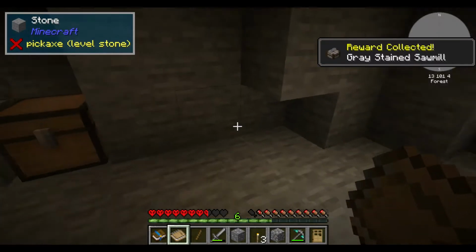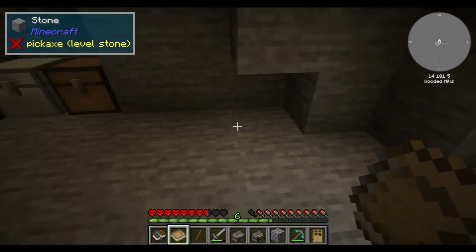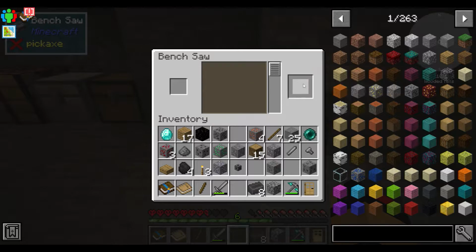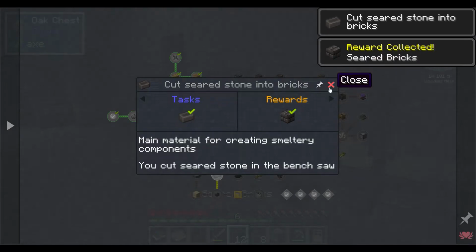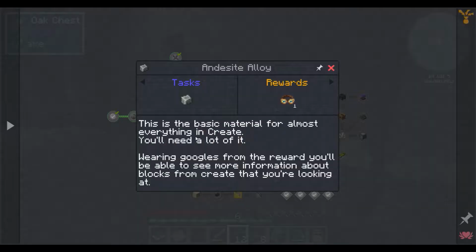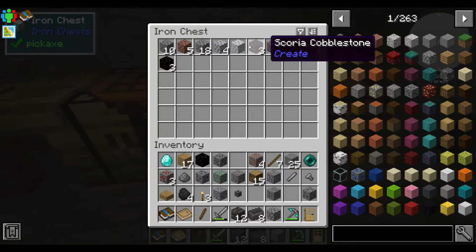Now we need to make bricks, which we can use the bench saw for. So we'll chuck our seared stone into there and make some bricks. Getting our objective complete, giving us more seared bricks. And next up we need the smeltery heater, which we need to finish this path to be able to get to, unfortunately. Right, so next up we need andesite alloy, which means we need to cook andesite cobblestone.